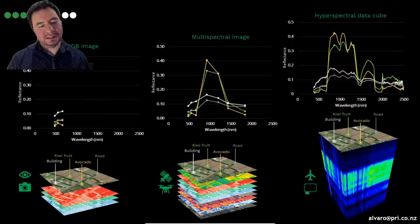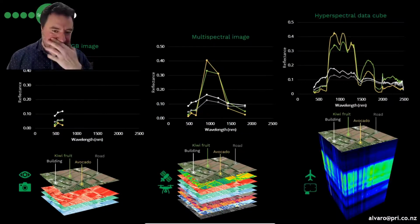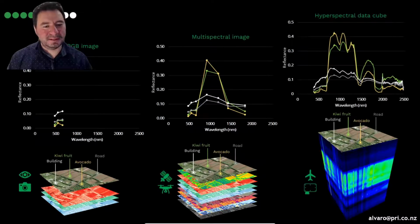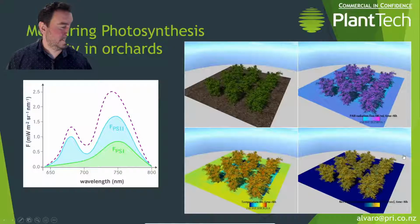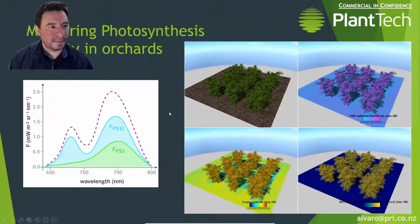And hyperspectral imaging is what essentially creates a data cube so that each one of your pixels now contains a full spectrum of the object that is being recorded there, right? So for astrophysicists, this is very similar to what, for example, instruments like MUSE are doing. But in this case, this is a slightly different technique, but the data product is the same, right? It's a data cube, and here you can see now that we can trace with a lot more accuracy the specific spectral response, for example, of a vegetation canopy, right? So that's hyperspectral imaging.